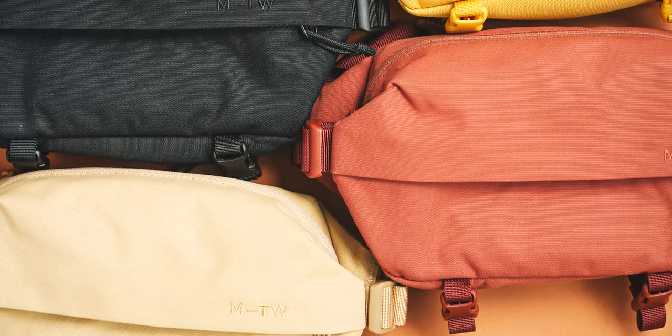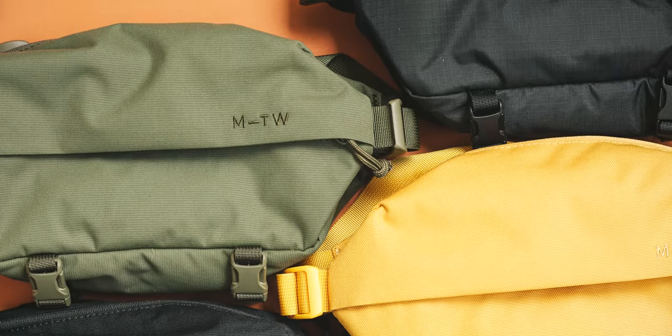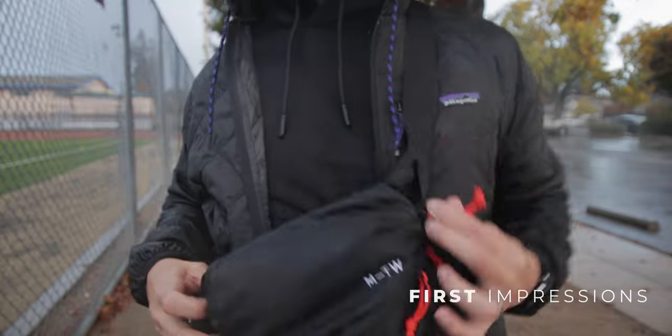Goes in there. Now, this edition of the Moment Fanny Sling comes in a variety of colors. You've got cream, red, yellow, OD green, classic black, but you know I had to go with this ripstop black with red zipper pulls. It's subtle, sleek, and it's got just enough pop to stand out and add to that overall aesthetic.